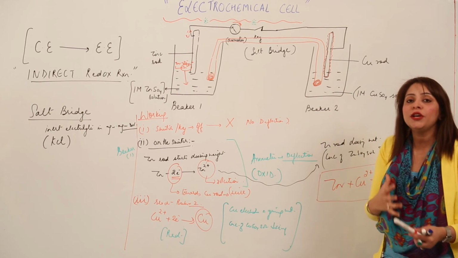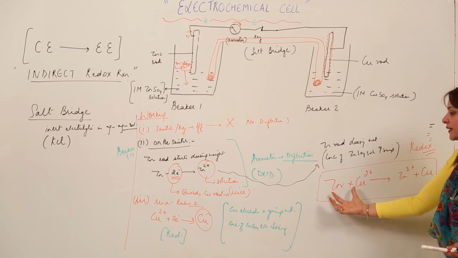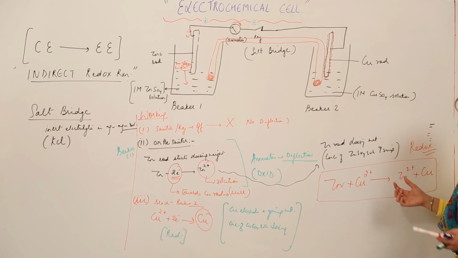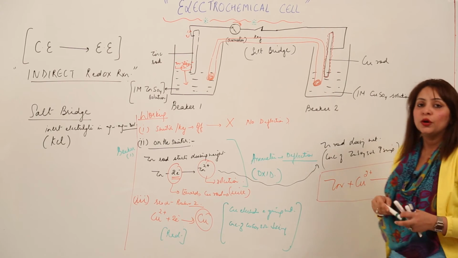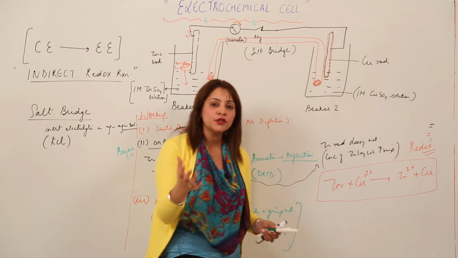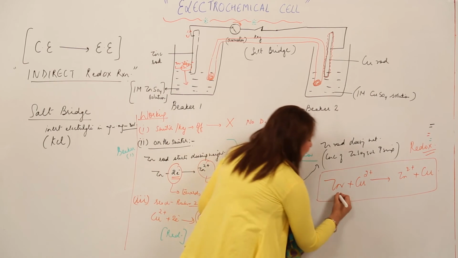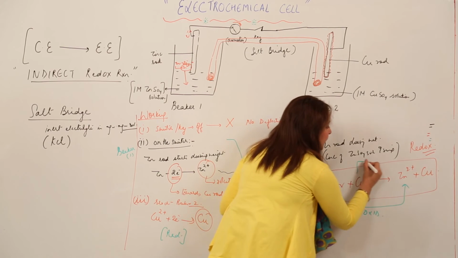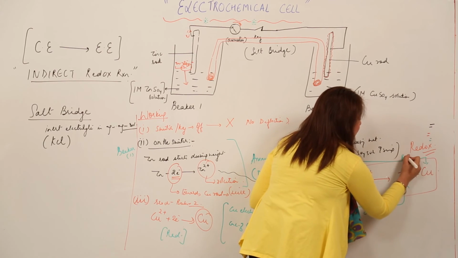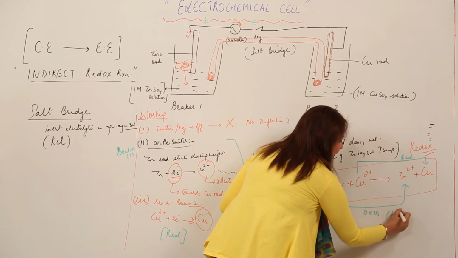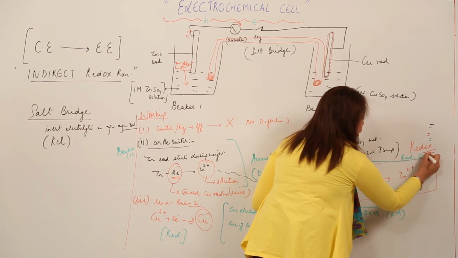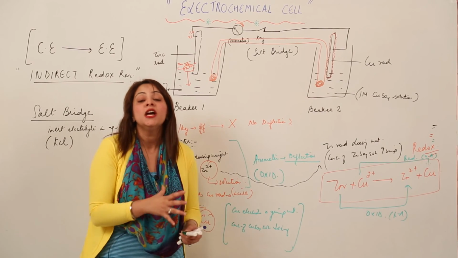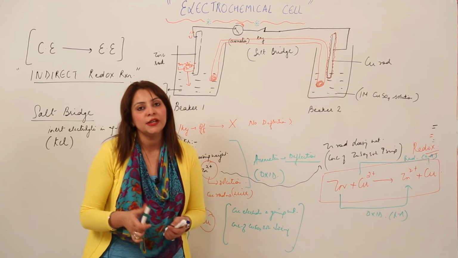And so that means, what is the overall reaction? So the overall reaction is this, that is Zn plus Cu2+ forming Zn2+ plus Cu. We'll just indicate the oxidation and reduction in them. As you can see, zinc is losing 2 electrons, so that means it is an oxidation. This copper ion is gaining electrons, so it is reduction. It acts as a reducing agent, it acts as an oxidizing agent. You know how we indicate oxidation and reduction, and what the oxidizing agents and the reducing agents are, right?